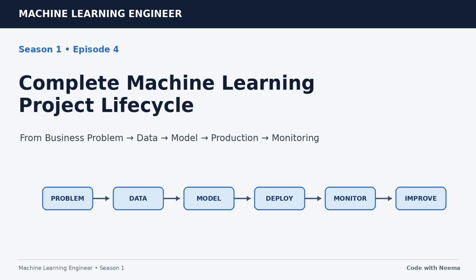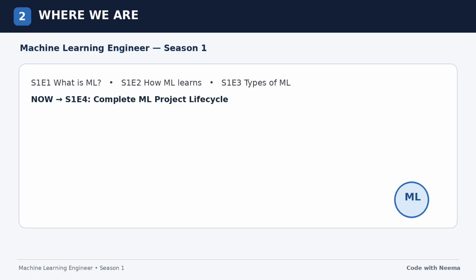In this video, we are going to follow a machine learning project from the initial business problem all the way to production and monitoring. In previous videos, we built our foundation. We understood what machine learning is, how models learn from data, and the different learning paradigms such as supervised, unsupervised, self-supervised, and reinforcement learning. Now we are moving from concepts toward actual ML engineering. Today we are going to understand how a real ML project is built.